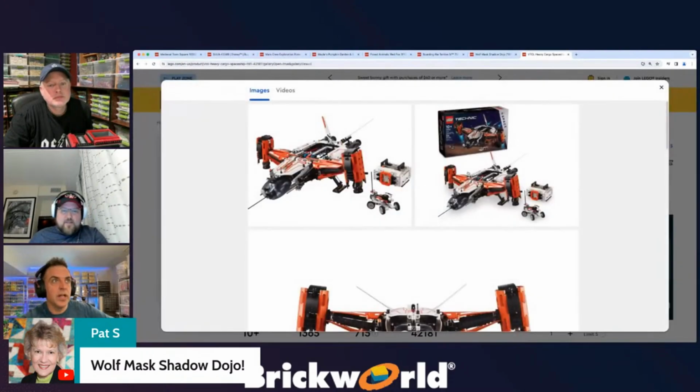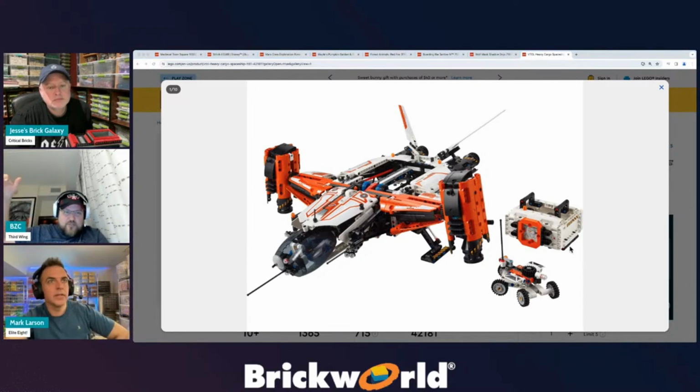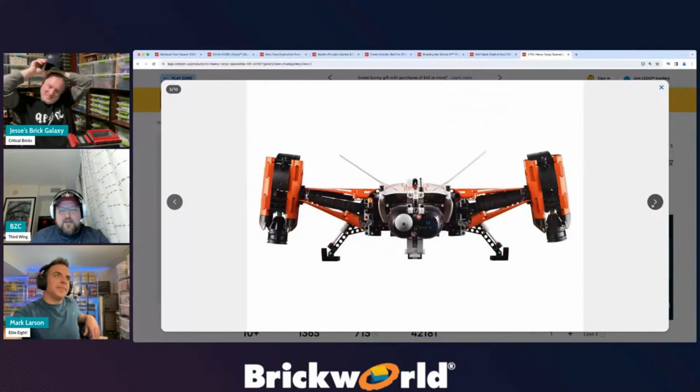Yeah, sure. The VTOL here has a lot of cool features, and they can all be controlled by, you see that blue gear in the middle there? So blue gear on one side, black gear on the other, and then there's a locking mechanism in between them. So all of the functions can be handled there. You can pick up the VTOL right there in the middle and control all the functions with your thumb. So it's very playable in that way. You can both swoosh it and run all the functions with one hand. The landing gear comes out in a really cool way when you use the function for that.